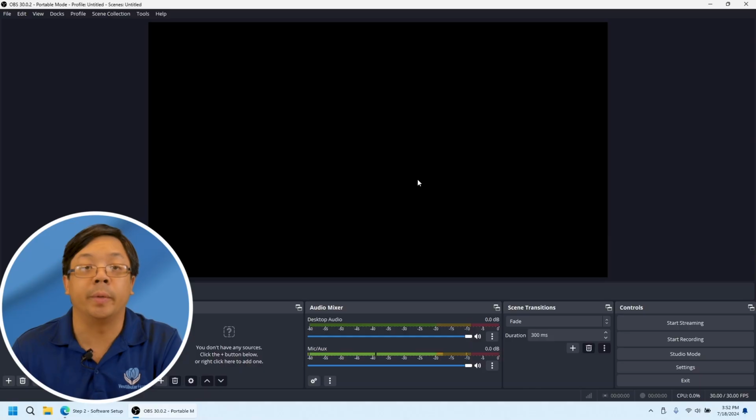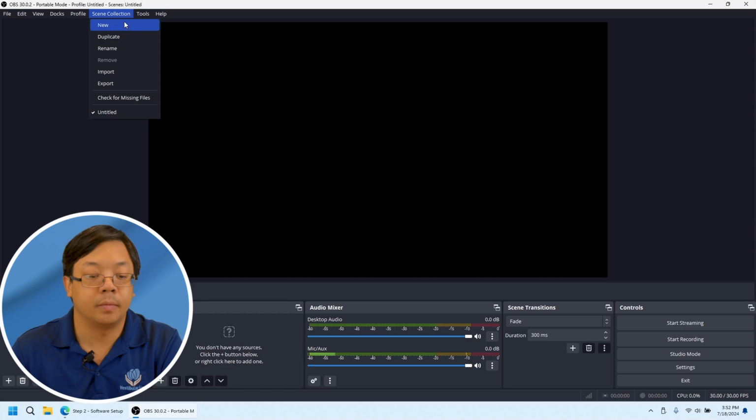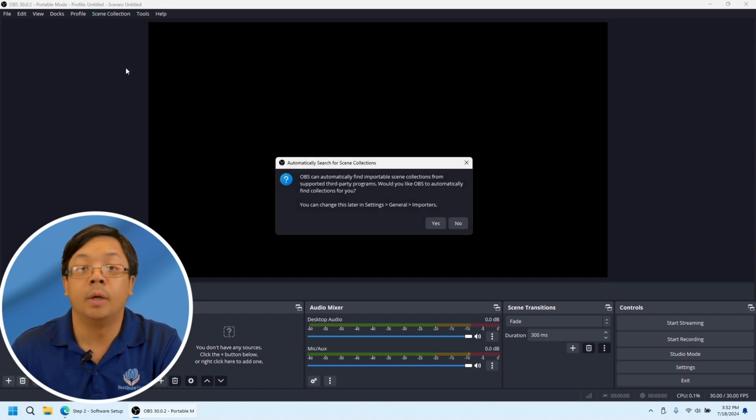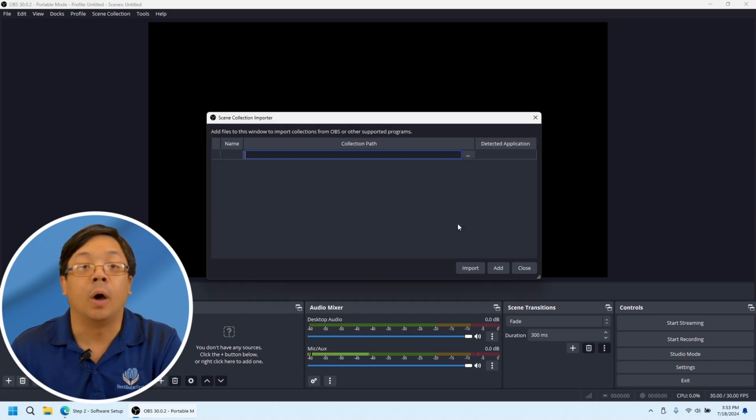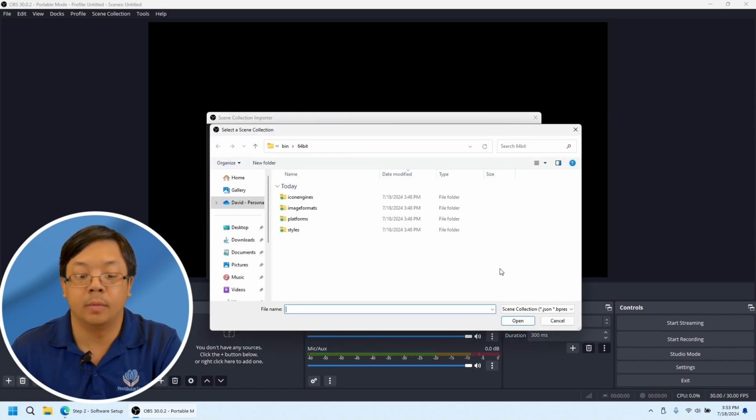Our next step is to import and activate the template. In OBS, click on Scene Collections at the top. Click Import. The first time you launch, you will have the Automatically Find option. Please select No. On the next window, called Scene Collections Importer, click Add in the bottom right, and navigate to where your template was saved to.